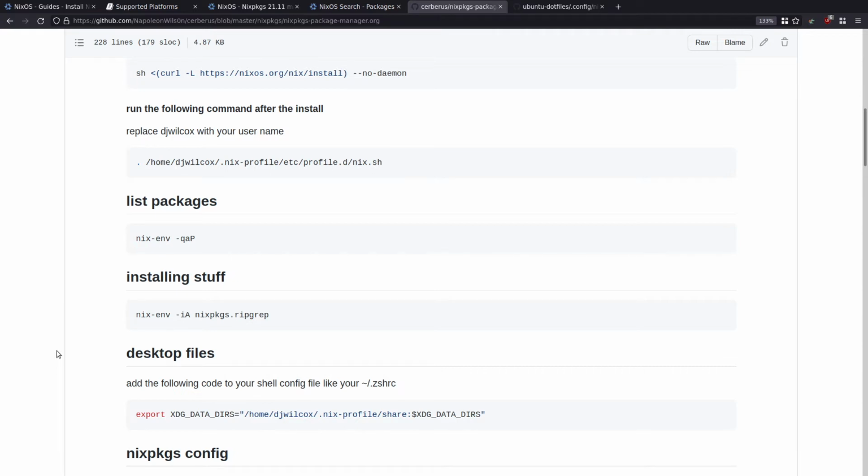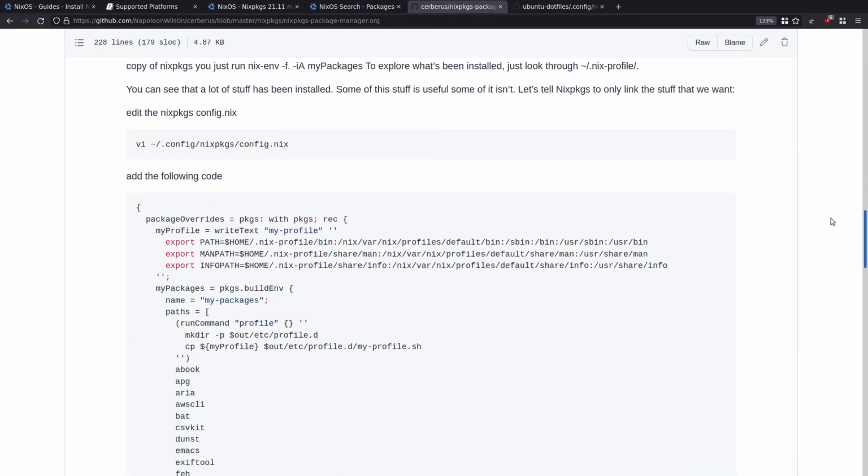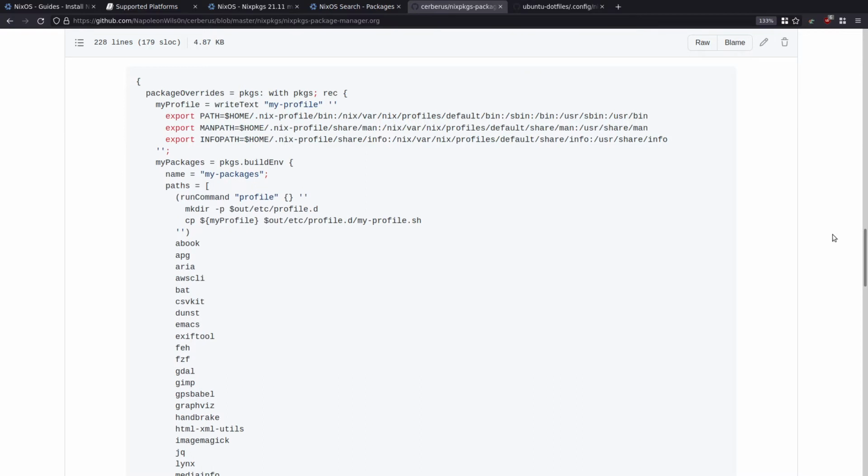You know, I can't really see any downsides. There may be, it's going to use a bit more disk space because it has to keep different versions of stuff, but you've got garbage collection, so you can remove the old versions of things. I can't think of a better way I've come across on Linux to actually manage the software.